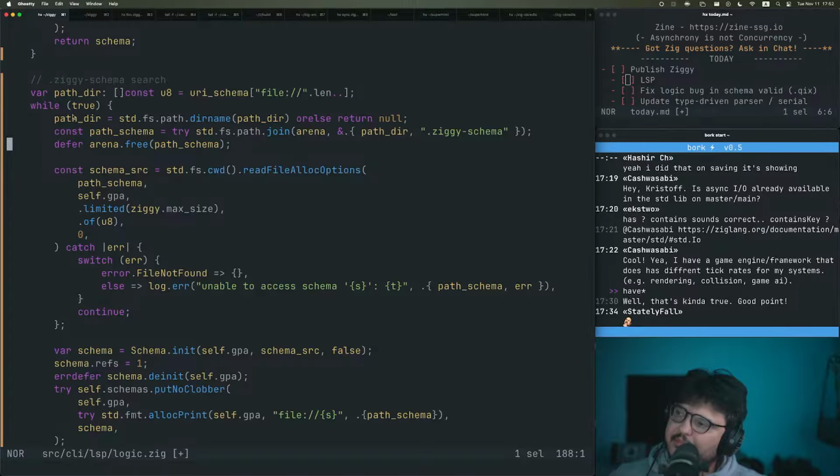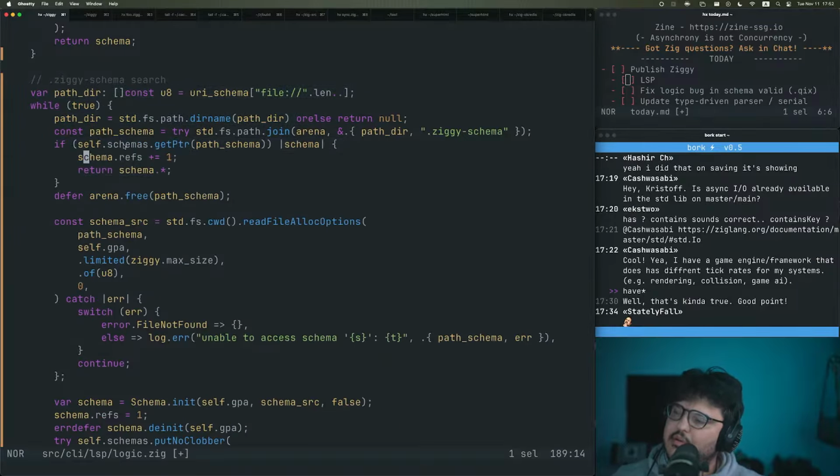So the problem is we try to find it using path schema, but path schema, it's a path join arena. Oh, Jesus Christ.